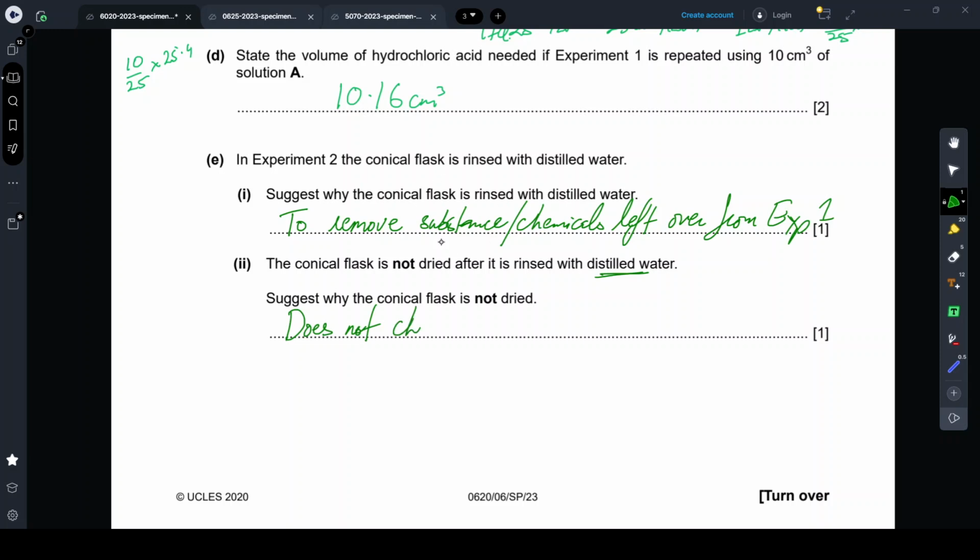In the other case the molarity would be affected because you had a solution of higher concentration, and now you're adding a solution of lower concentration, so obviously if there are any leftover droplets from the higher concentration, it's going to affect the molarity overall. A smidge of distilled water is not going to have any effect. So it does not change or affect the number of moles of NaOH solution.